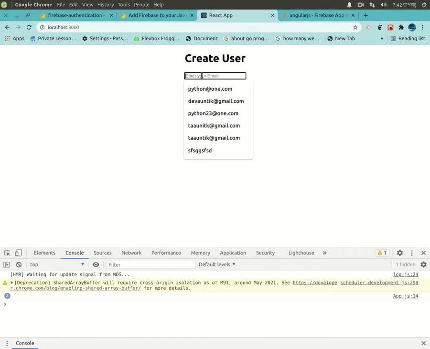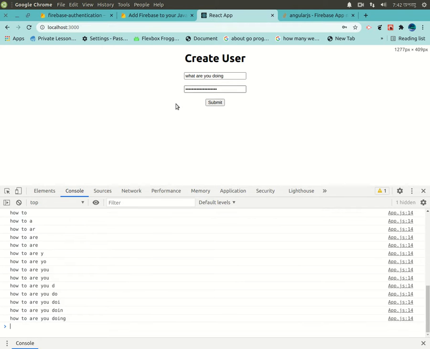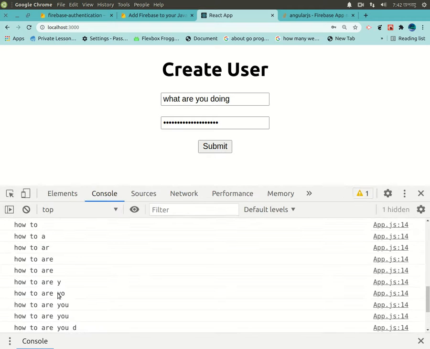Now look, if I write here something like what are you doing and how are you doing, look at the console. Look, we've got everything that we need. And let me just make that a little bit bigger.